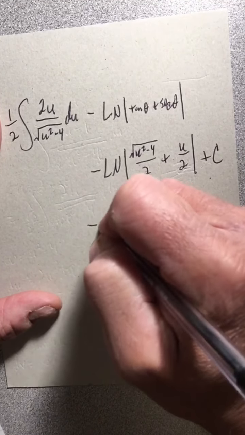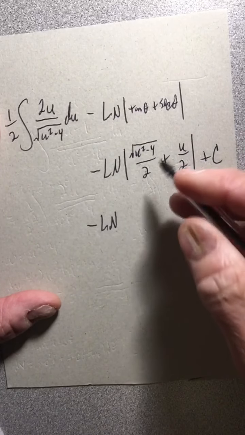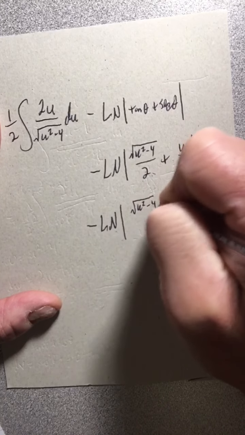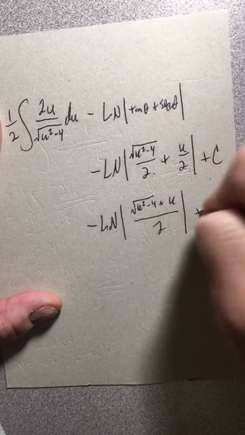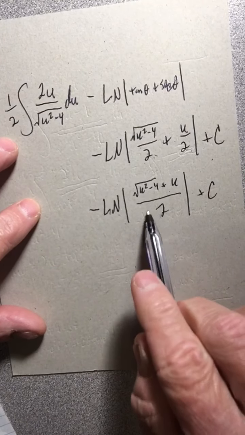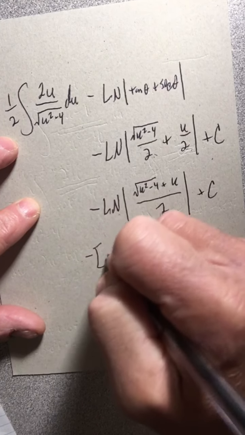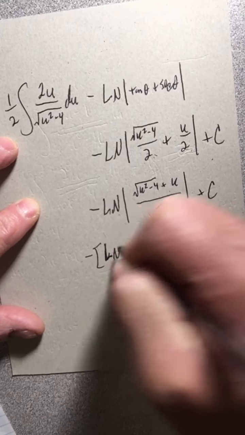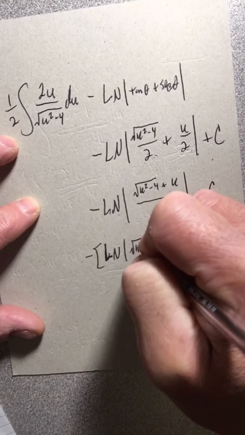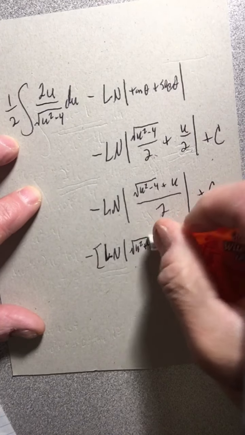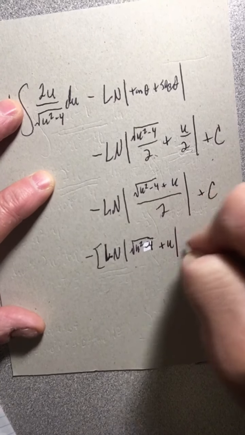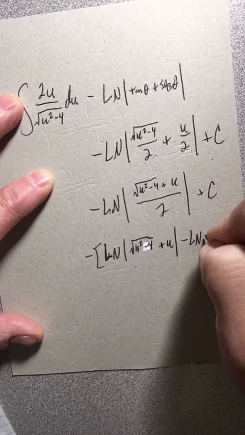Why do they vanish? Well, we have the natural log of this, which can be added up. So it's the square root of u squared minus 4 plus u all over 2. And now we have this, I don't know why I'm keeping the plus c, we're just focusing on this. Now we have this log property that says that the natural log of the numerator, that should be a minus 4. I don't know why I'm getting sloppy here. This video is too long, I'm bound to make a mistake. Plus u minus the natural log of 2.